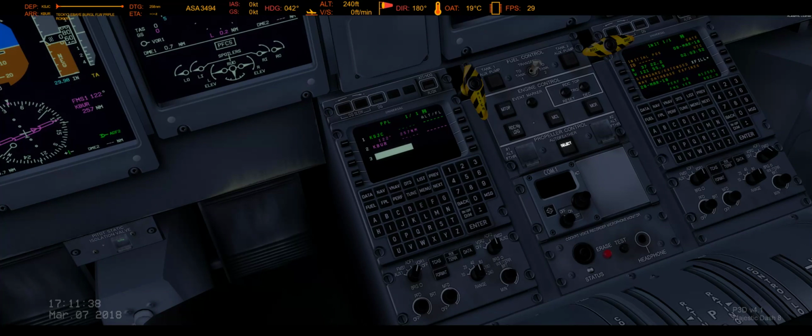Alright, back to what I was doing here. Departing 12 left, most likely, via the Techie 3. Not sure why it doesn't do the transitions correctly, but that's okay. We'll just do that manually, no problem.